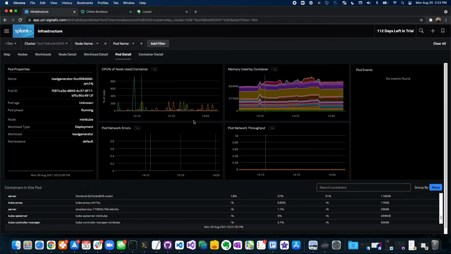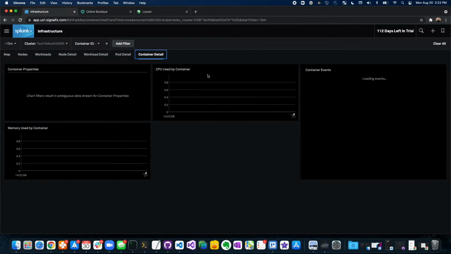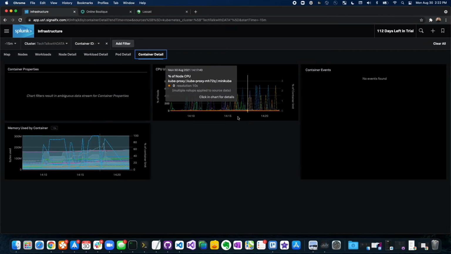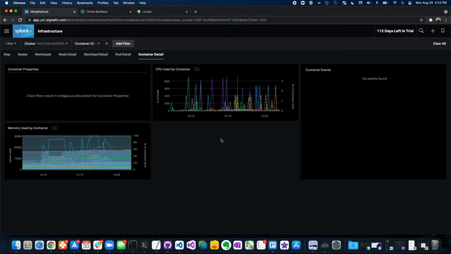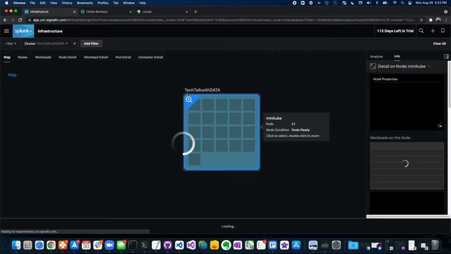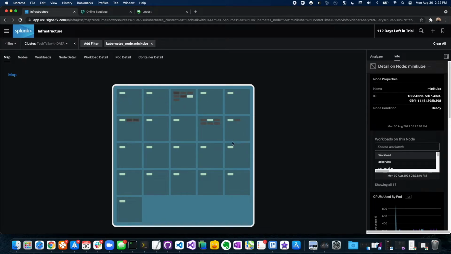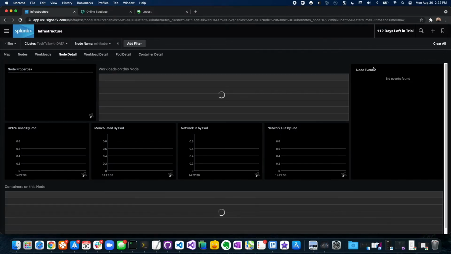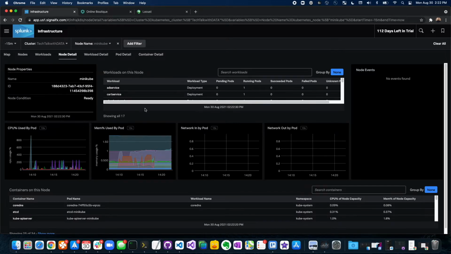But moving on to take a look at the console here, we can go into container details and actually see some detailed information about our containers. And I know that we're going to be running short on time here, so I want to go quickly back to the dynamic cluster map. Here at the dynamic cluster map, you can quickly zoom in to actually see all of your pods and all of your containers running. And you can also go into detailed info for the actual node. You can see all of that here on the right-hand side, and you can expand that, and that'll immediately take you into node detail.